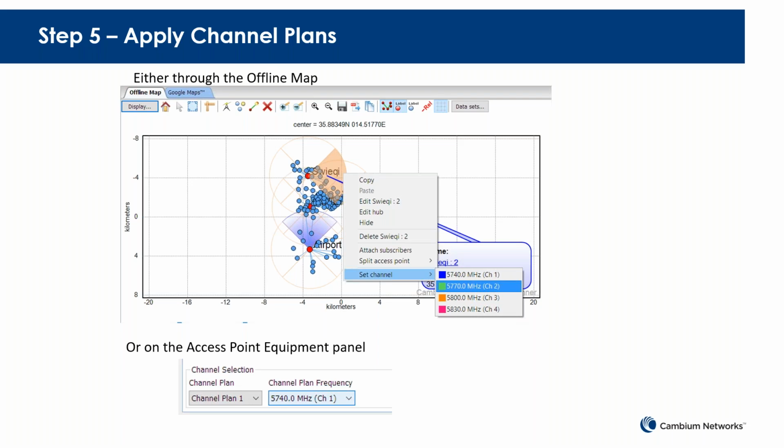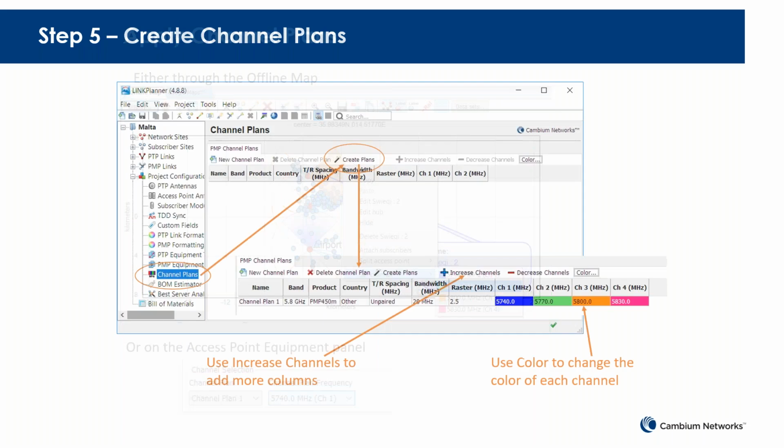Now, what are some frustrations that you're going to encounter when you're doing this? Well, here's what's going to happen. You're going to create your channel plan, and then you're going to go to the map, or you're going to go to the access point, and you're going to say, hey, where are my frequencies? Where did my channel plan go? And what you have to do, if that happens, if you've created it and you're all excited and it doesn't show up, is go back to your channel plan and take a close look at it.